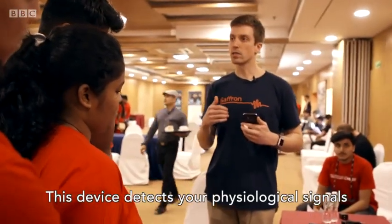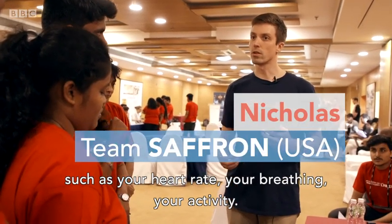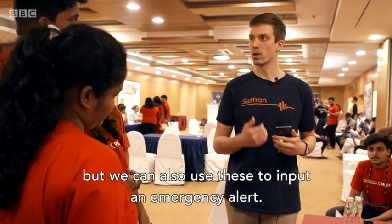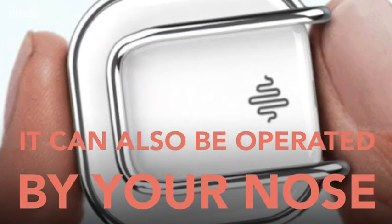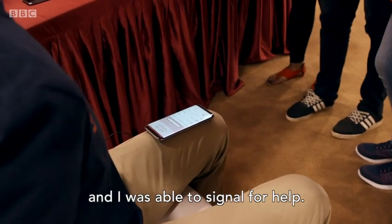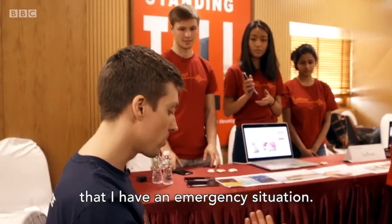This device detects your physiological signals, such as your heart rate, your breathing, your activity. And we can use these to both monitor your health and fitness, but we can also use these to input an emergency alert. So if you're all tied up and you have no use of your arms, you can simply... And I was able to signal for help. And my friends, my guardians, have been notified that I have an emergency situation.